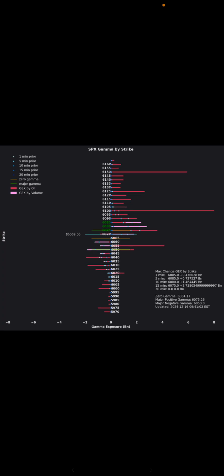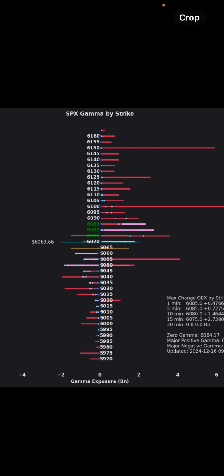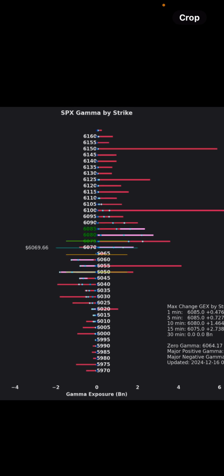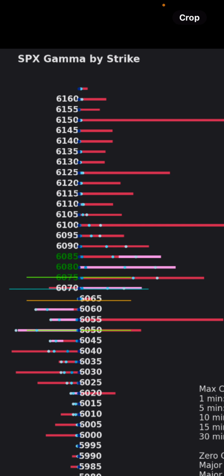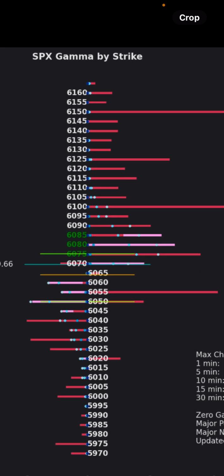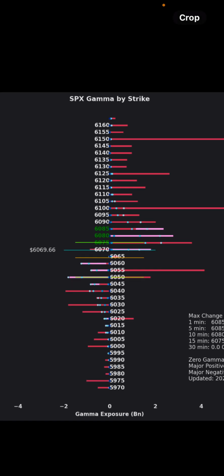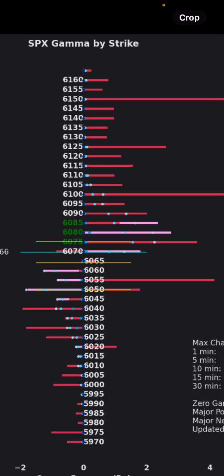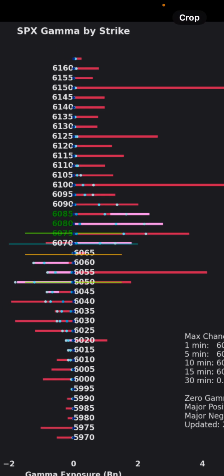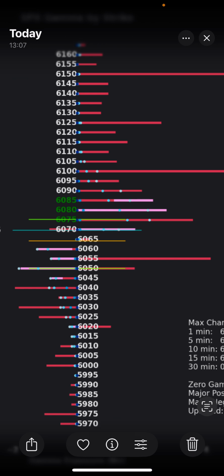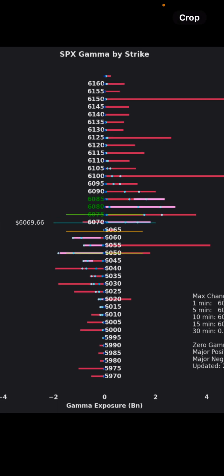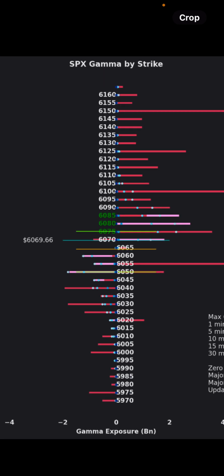This is the gamma exposure at 9:40. One of the things we're looking for here is the dots growing above and below and the pink lines. This is where your volume is starting to come in on your gamma exposure. This is new volume. Right from the get-go, you can see there's more interest above at 60.80 and 60.85, over 2 billion in exposure 10 minutes into the open, and price is currently at 60.69.